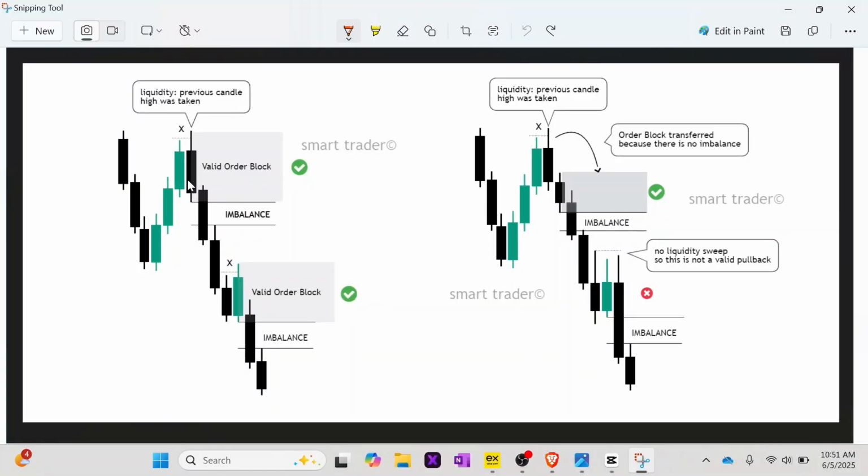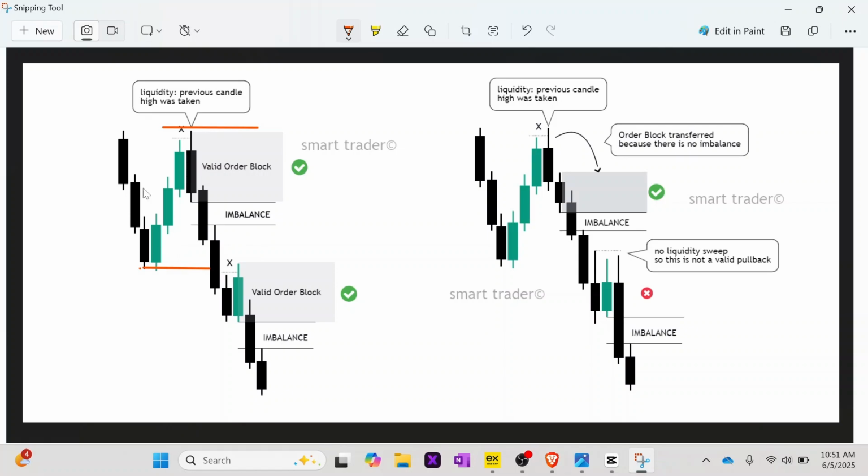Okay, so here we have this bearish structure that we're going to try to identify all of our areas of interest on. We're going to start with the order flow. As I told you in the previous illustration, an order flow is the last pullback before the market makes a move. In this case, we have a bearish structure here. So our order flow starts all the way from this pullback here all the way to the highest point here. So this entire zone here is our order flow.